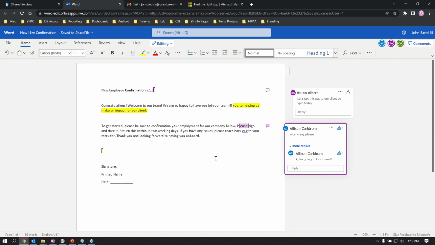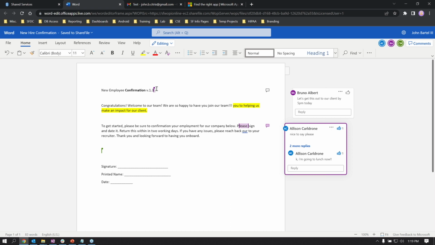As you can see, there really wasn't much effort put into it. I would say the only effort would be if it's an external user that doesn't have an account created with your ShareFile instance already, they would create the account. But other than that, all Allison, Bruno, and Cord did were simply click on that link, log in to their account, and off to the races, they're logged in. Very simple.